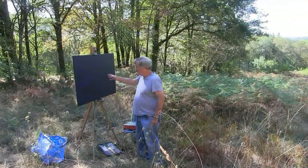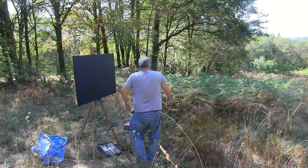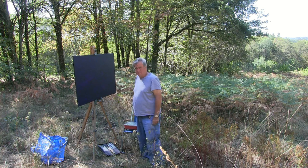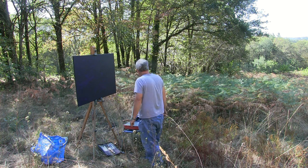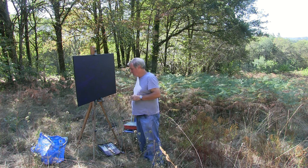I've set myself up here with this deep blue black canvas to take in this area here. I want to get really in close to this bracken, and really slab on some paints and colours today. No river scene today, just these lovely autumn golds and yellows. Put out some new paints, we'll take a look in a minute.